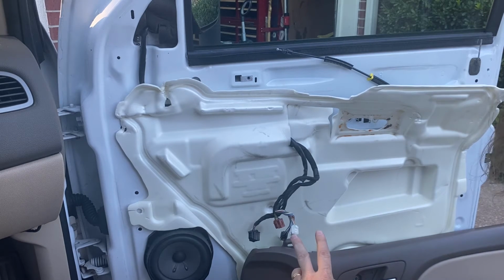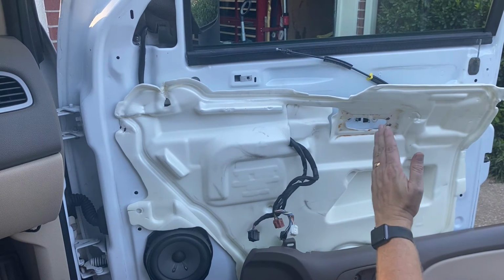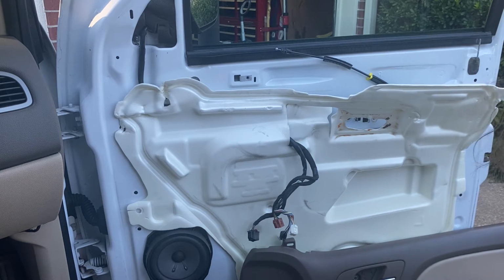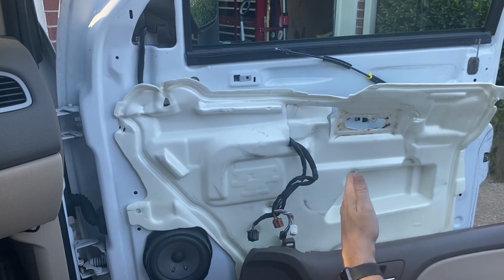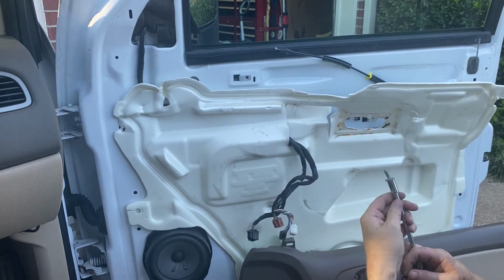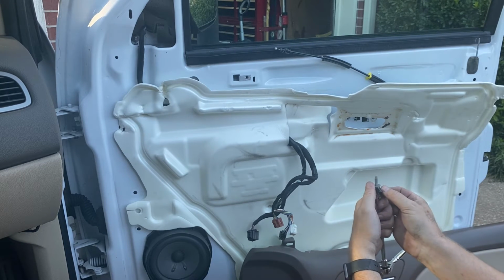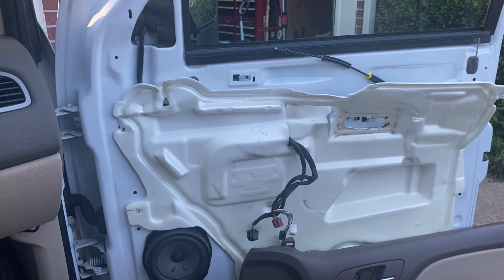It really came down to two things. One, buying the cheapest part. Sometimes you get the cheapest part. The outside hole was maybe a 1/16 or an 1/8 off. Did not lend itself to starting a screw, starting that bolt in there. What I had to do was put my bolt on here, get a piece of electrical tape, force it down, tape it to my socket so it was holding this together, because you don't want to drop that. And I finally got it started, but it's just slightly wedged.